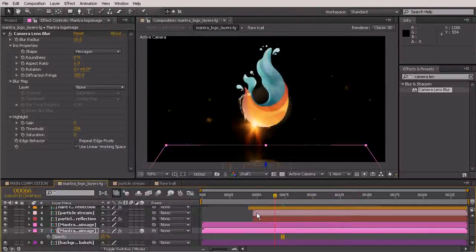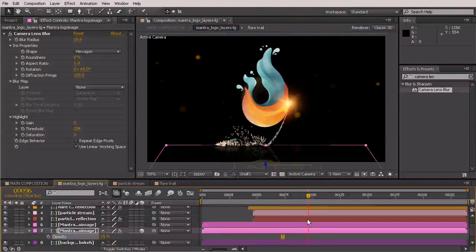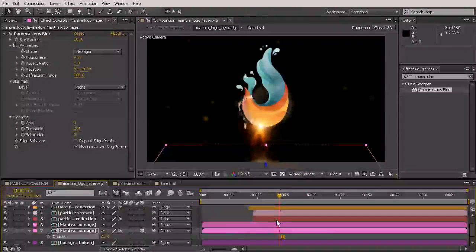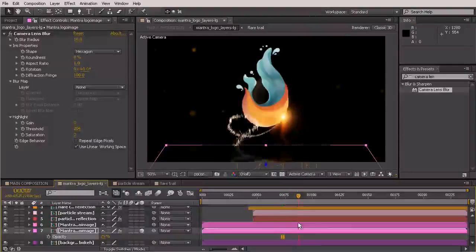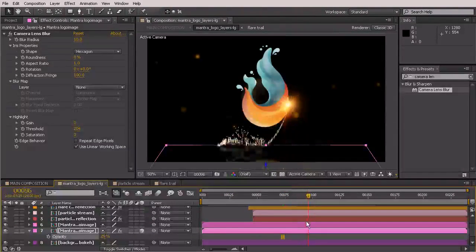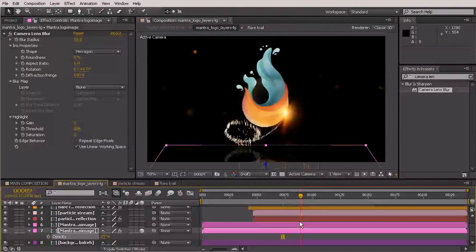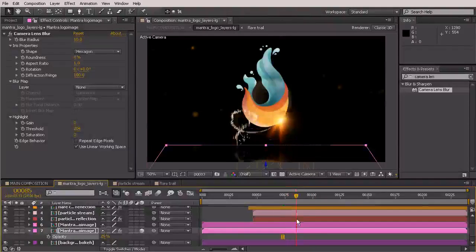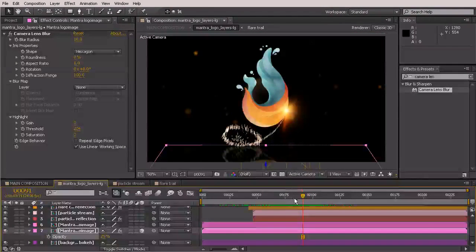There we go. So that looks pretty good. I mean, it's not perfect on that reflection because it does look like it's a little bit higher at some points, but it's not terrible. So I'm okay with that being there and just feeling like it's a little bit further back. And if you needed to, you could always move the mantra logo up a bit in space, but I think it's okay where it's at.